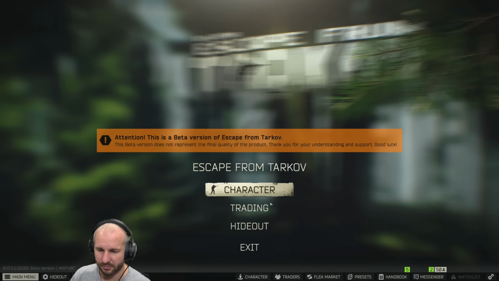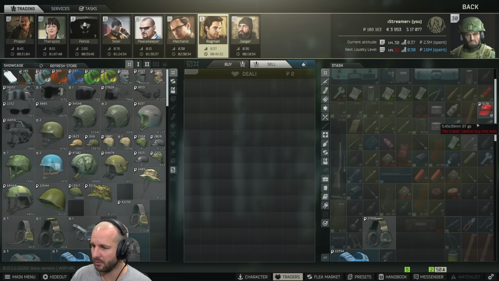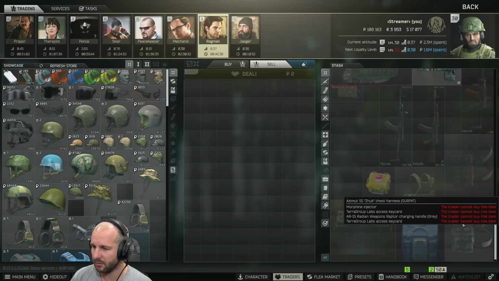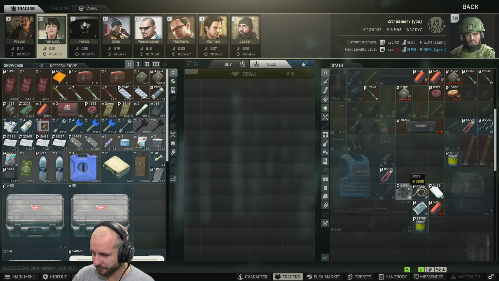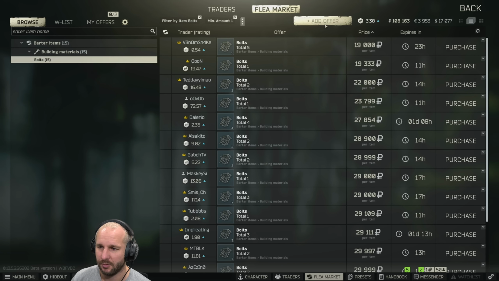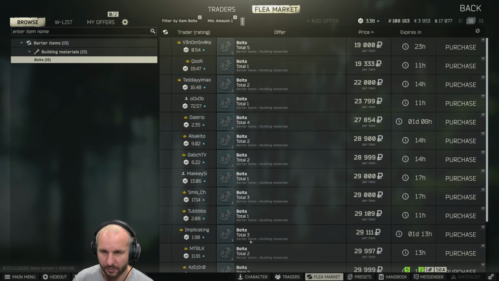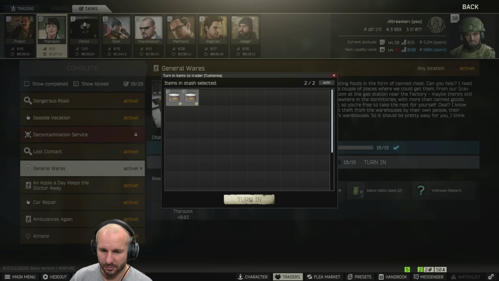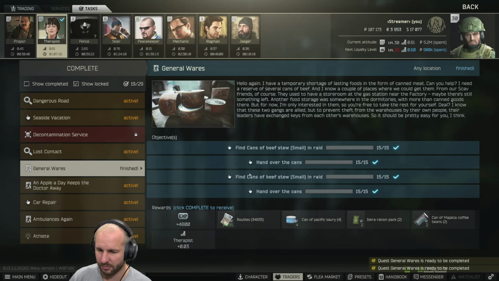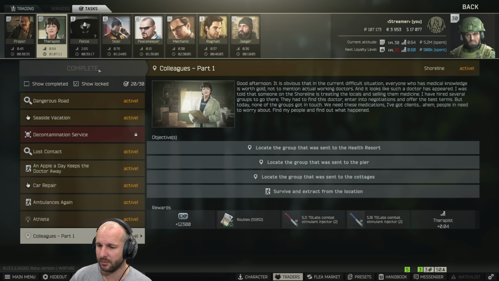How do we do this? Ragman. Therapist? Oh, we've got this task to hand in too. Might give us a bit more money. Colleagues, which is another Shoreline task. Cool.